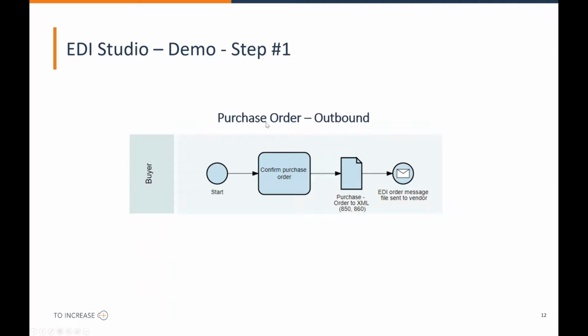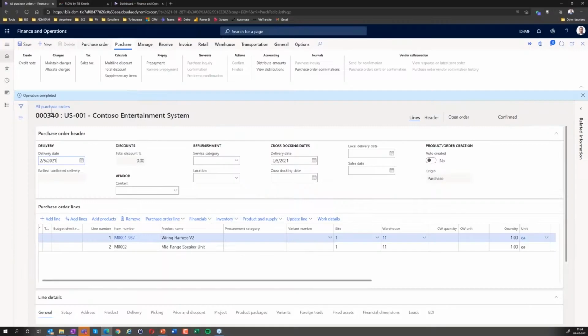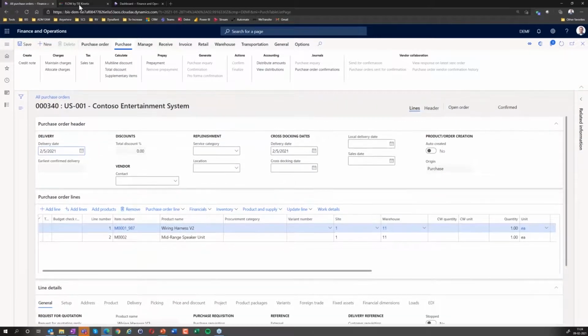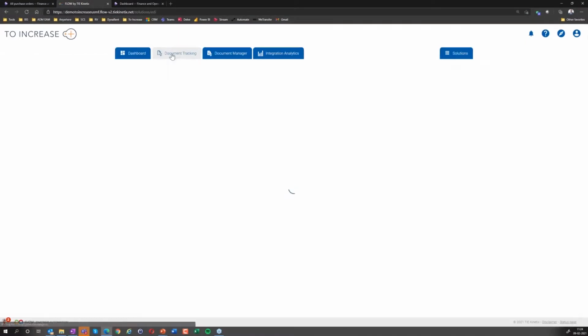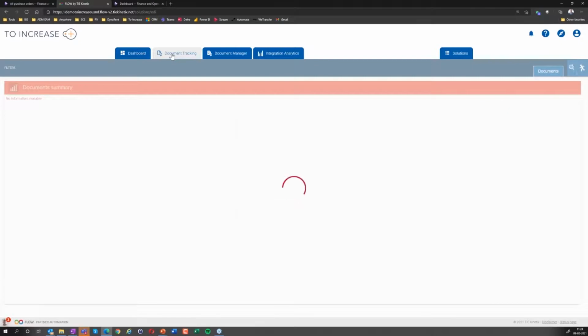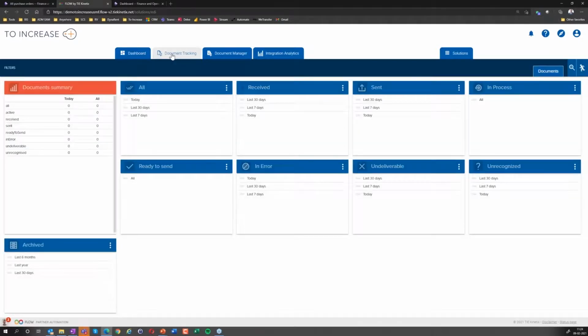I created a purchase order as a procurement person. I will confirm the order in the system, and in the background, the XML message is sent in this example, and it is sent to the Flow platform. Now let's take a look at the Flow platform, and then Guy will tell a lot more about the Flow platform, but it will show here that Flow platform. And if I take a look at my document tracking, then you have in a moment a lot of information where you can go through, and all the different forms here that you see Guy will take you through them.